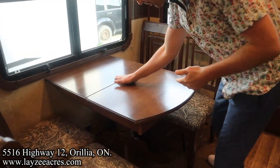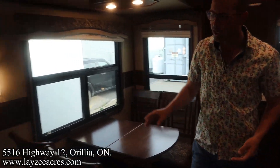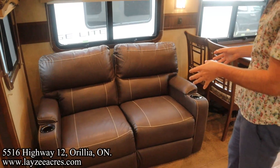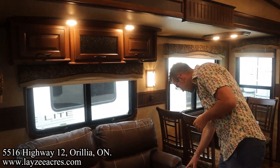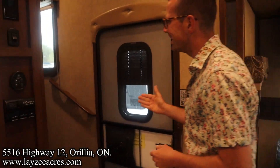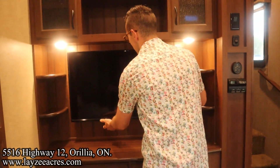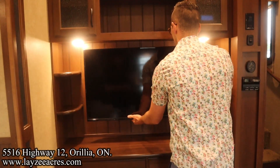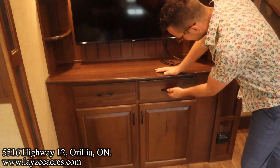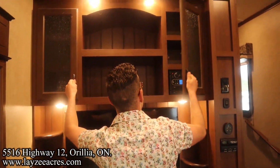Moving into the dinette area — there are a couple of small marks on the tabletop but overall pretty good interior condition. There are four chairs and windows facing the door side. The seating appears to be an aftermarket theater seating piece with lights. Covered space runs across the top, and our main entrance is easily accessible from here, along with the bathroom and all the controls. The TV is mounted on an arm with shelving, a nice mantel spot, drawers, cupboards, and more cupboards across the top with a DVD player and radio hidden in there.